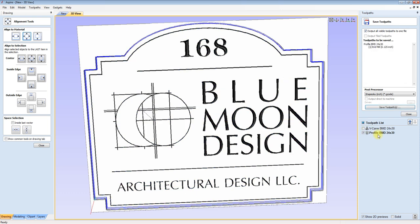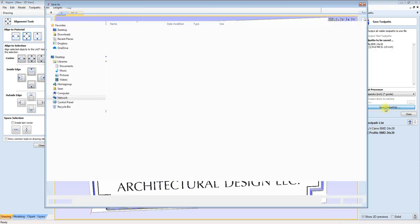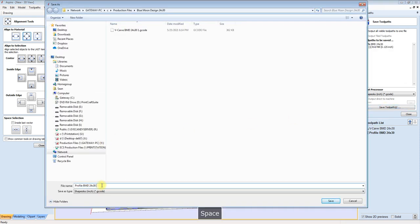And then unclick and select my profile. Save tool path. And then I'm going to save this one number two. That way I know this is the first step, and this is going to be the second step. Sometimes there's three or four in there, and I can't remember how I laid the paths out, so it makes the most sense when you cut it. So hopefully that makes sense to you.